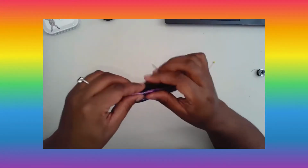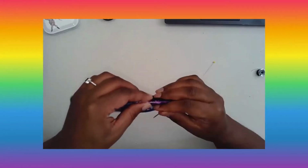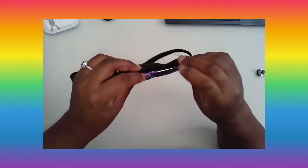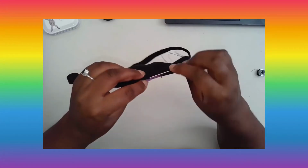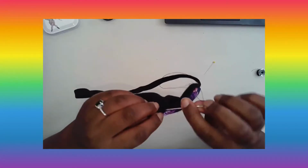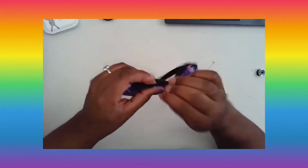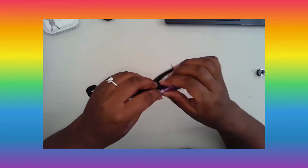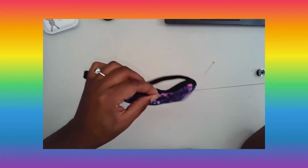So what you want to do is with your needle, you want to make sure you have a little bit of the front of the mask and a little bit of the fleece side of the mask. You want to just gather it together and just stitch it. So I'm on the fleece side, I'm grabbing a little bit on the fleece side, then I'm grabbing a little bit on the front of the mask, and then I'm just pulling up. If that is too difficult for you, just do an overcast stitch over the top and it's fine.